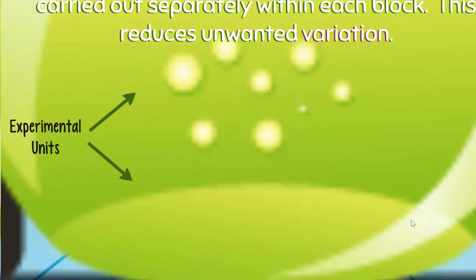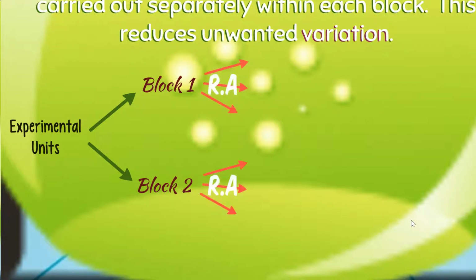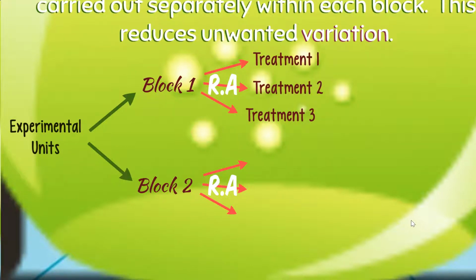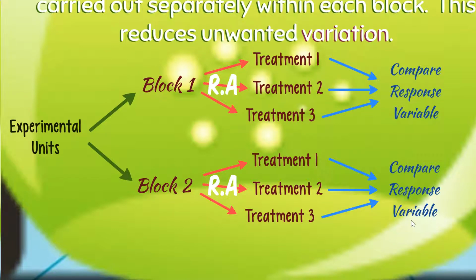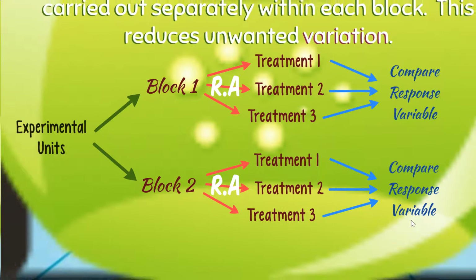So block experiments start out like this. Your experimental units. This is where you block them based on something they have in common. Maybe males in one group, females in another. You have a random assignment. That's what the RA will stand for. And then you have your treatments, 1, 2, 3, 1, 2, 3. They don't always have to be 3 treatments. Maybe there's just 2. Maybe there's 10. And then you compare that response variable. What are you interested in? Notice you do not compare at the very end. You keep them separate. That's the biggest misconception with blocking.